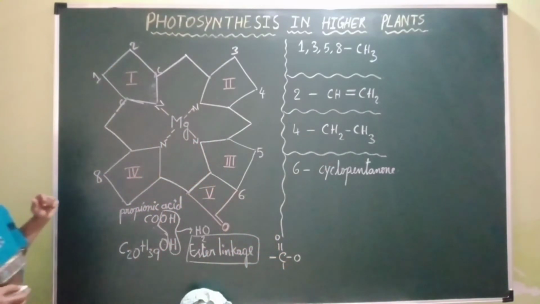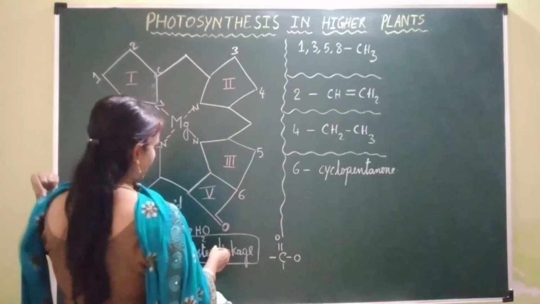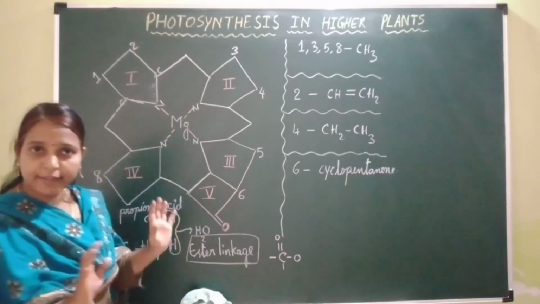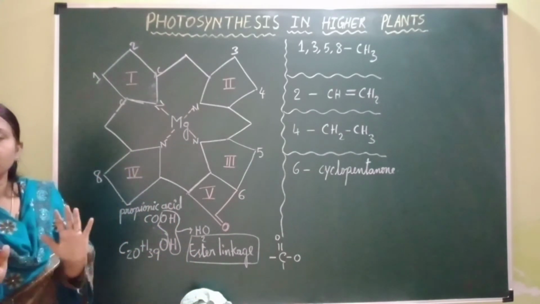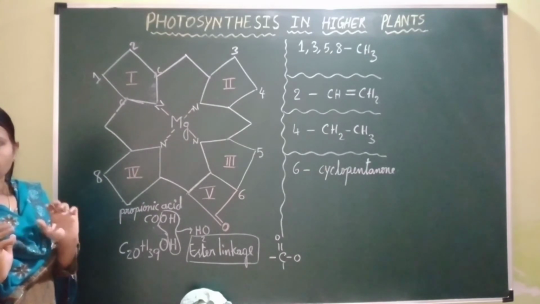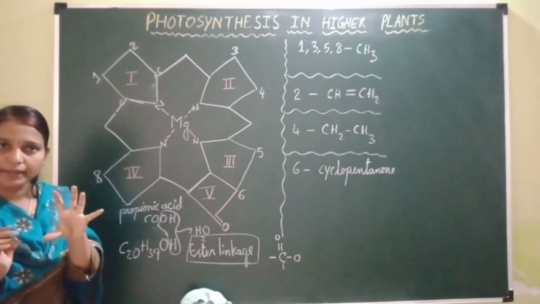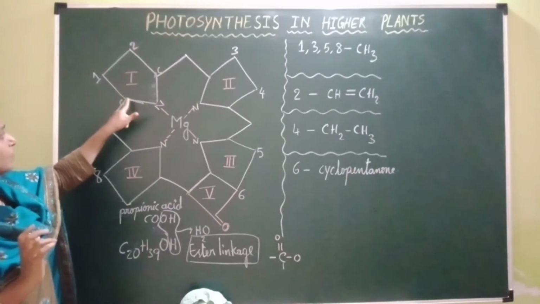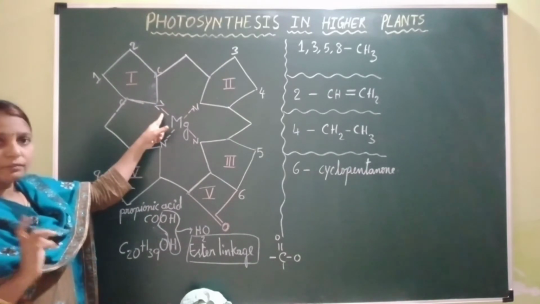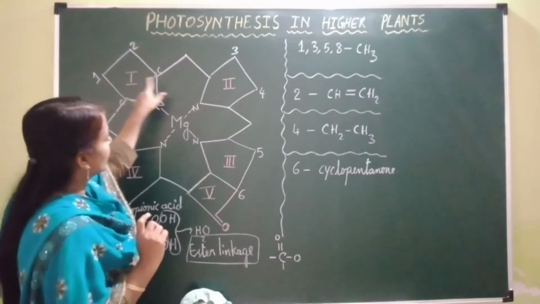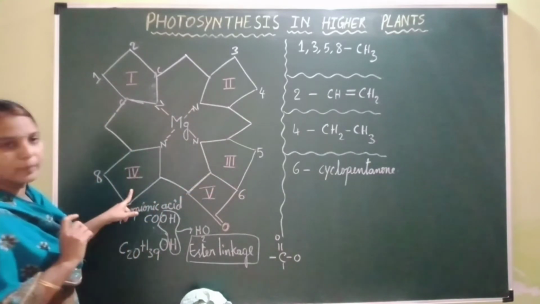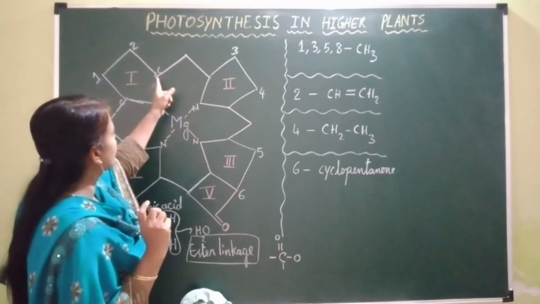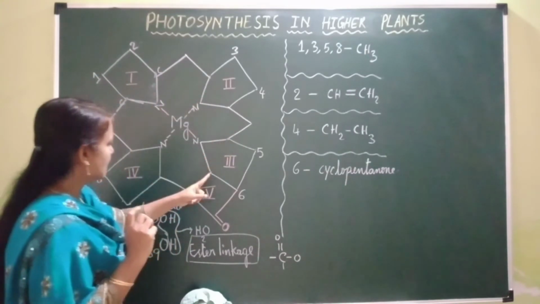So this is all about the structure of chlorophyll A. I just want to give a quick recap. Chlorophyll A is made up of a head and a tail. The head is the porphyrin head, the tail is the phytol tail, and this head is made up of basically 4 pyrrole rings, totally 5 rings, but among the 5 rings, 4 are pyrrole rings. These pyrrole rings are made up of 4 carbons and towards the center 1 nitrogen is present. So this is the first pyrrole, second pyrrole ring, third pyrrole ring and fourth pyrrole ring. All these 4 pyrrole rings are interconnected together by the formation of methine bridges like this.